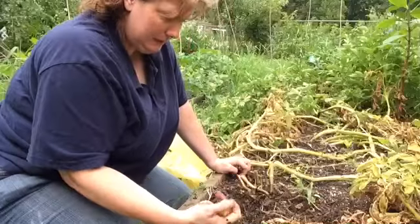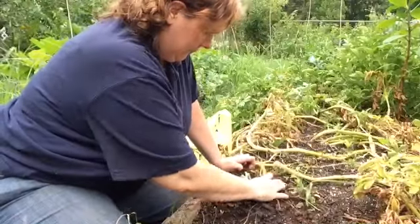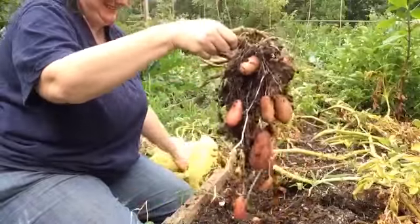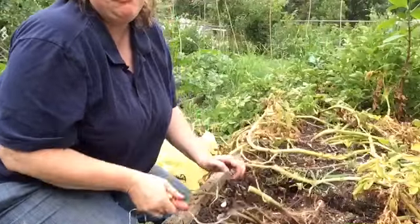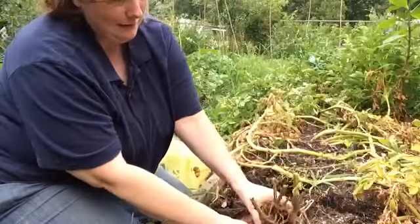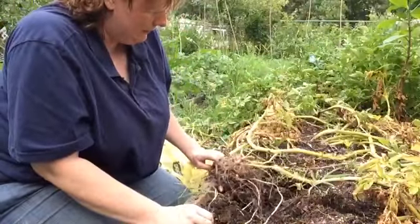There are bugs in here — ooh, more potatoes! Getting some pretty good ones. Yeah, these first three plants are all fingerling potatoes. I'm happy — this is my favorite thing to harvest. I love everything in the garden, but I never know what I'm going to get because it's all underground and I can't see anything except the tops. So it's always the most exciting thing for me to go out here and dig up the potatoes. That's the seed potato — I don't want that. It just tickles me to death to come out here, get into the dirt, and dig them up to see what I have.